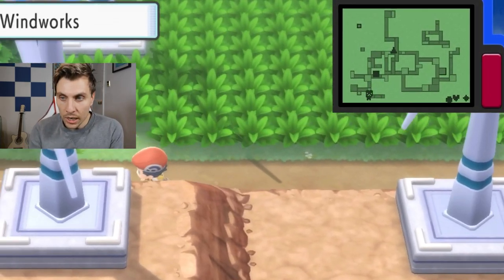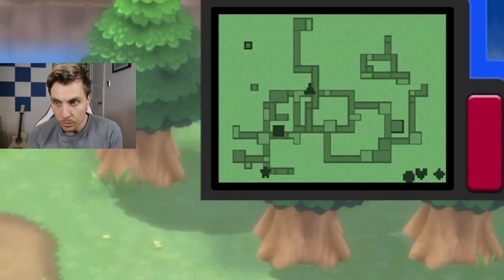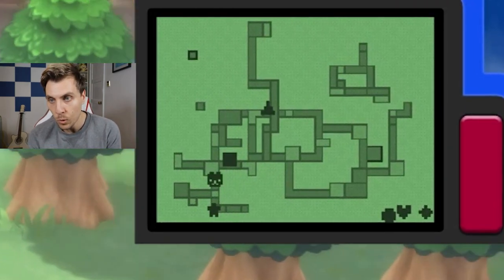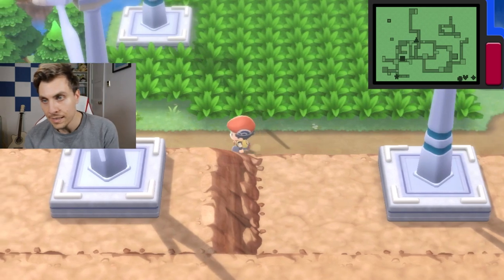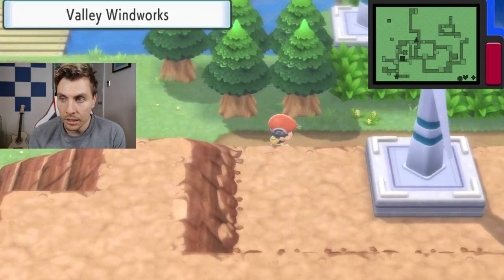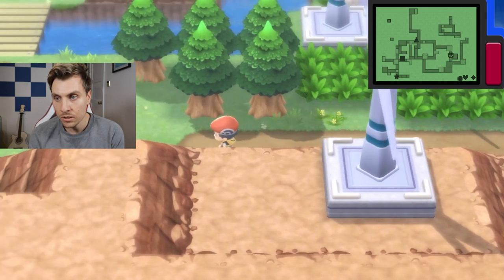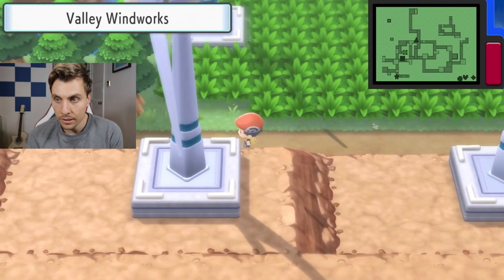And every time you change location, you'll notice that the sprite, so Cresselia on the map, will change location as well. And what we want to be doing is running between the two areas until the sprite is in the exact same area that we are in, and then we can go onto the patches of grass and try and encounter it, and then we can try and catch it.